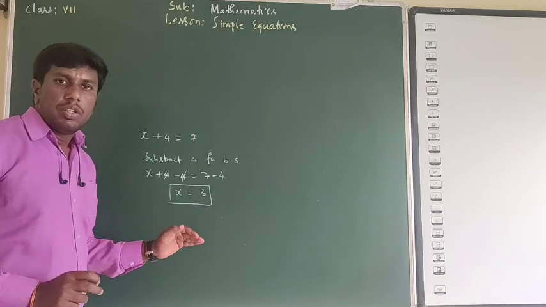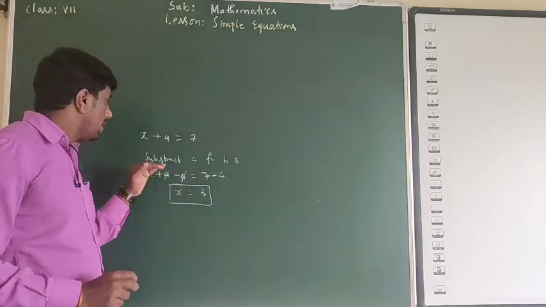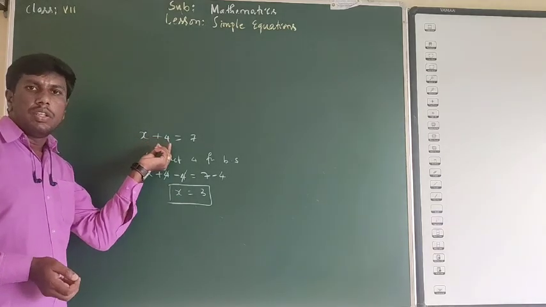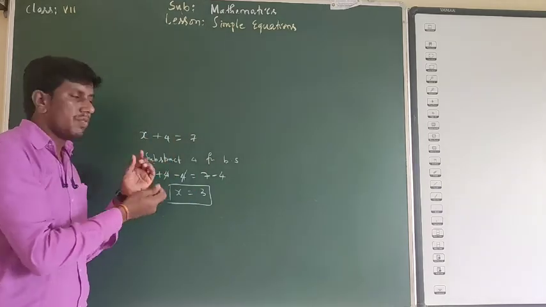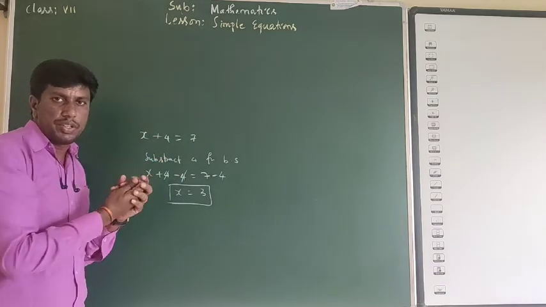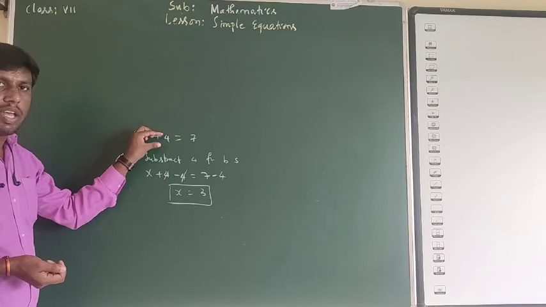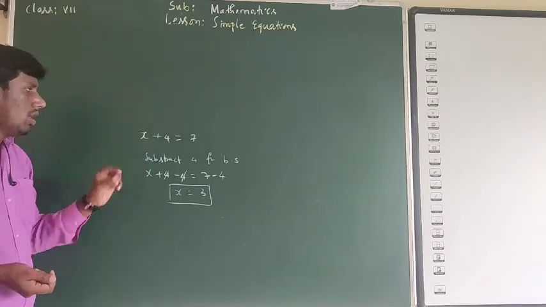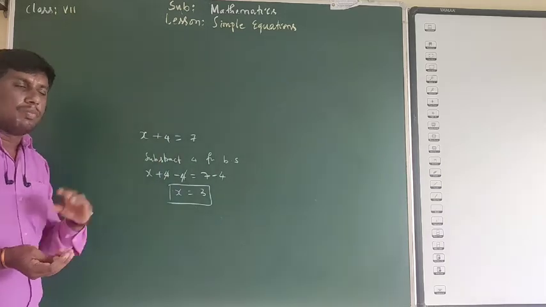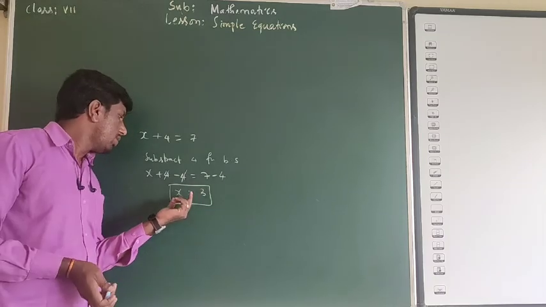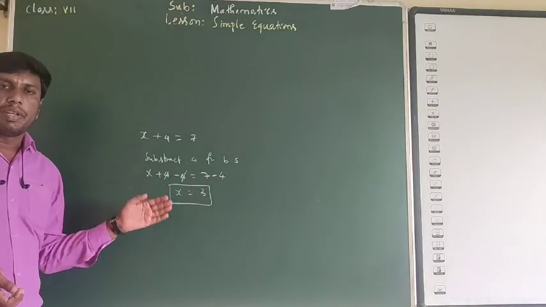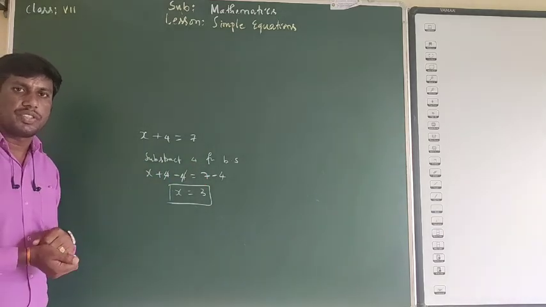Till now we have solved the equations in this method only, right? That is, if something is added, then subtract the same thing from both sides. If something is subtracted, then add that same value to both sides. If it is multiplied by some value, then divide both sides by the same value. If a variable is divided by some value, then multiply both sides by the same value, so that the equation is simplified to the variable on the LHS, right? That is the rule we have maintained, and that is the method we have used till yesterday, right?